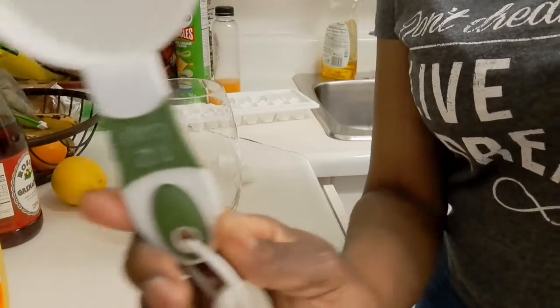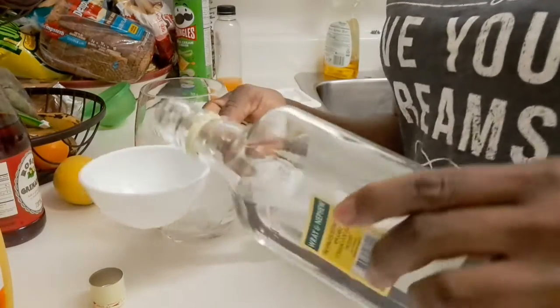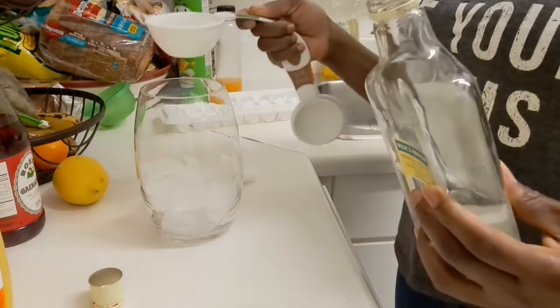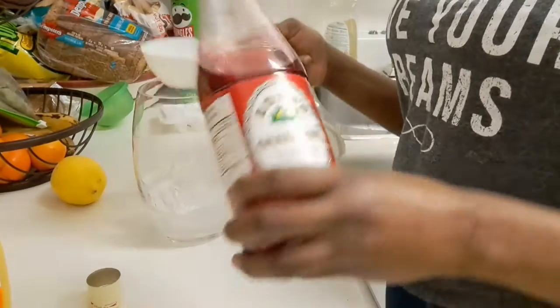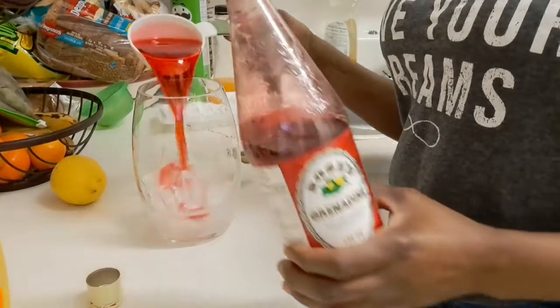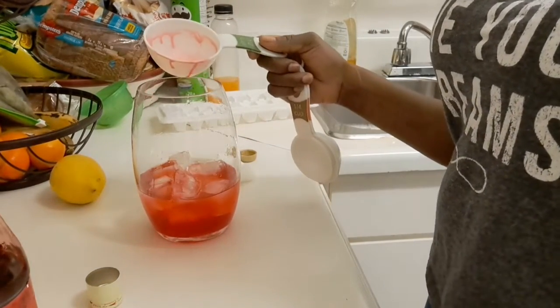Then I'm gonna add some white rum. That's Jamaican white rum. I'm gonna put like half cup of white rum inside my glass. Now I'm gonna pour it inside my glass with my ice, and I'm gonna do the same with my grenadines. I'm gonna use the same amount as the white rum, so half cup of grenadines inside my cup. I pour it inside my cup with my ice right there.